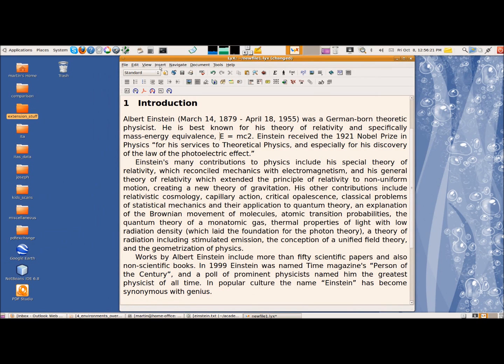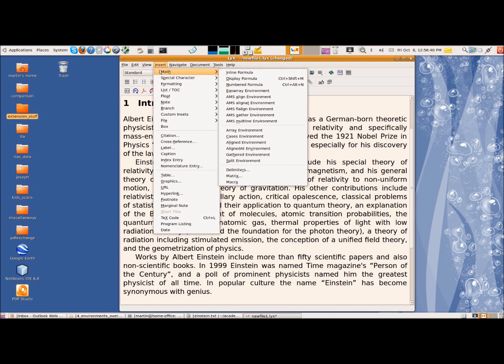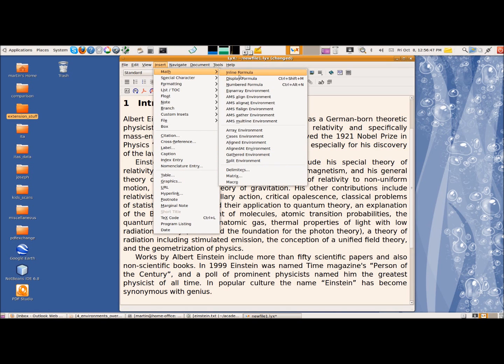And the answer is, of course, that LyX, which is sitting on top of LaTeX, has a mechanism for inserting math. In fact, one of the primary functions of LaTeX is to prepare textual documents that contain a lot of mathematical notation in them. I'll demonstrate this very briefly, and maybe have a video tutorial later on in some depth about how to actually do mathematics with LyX.